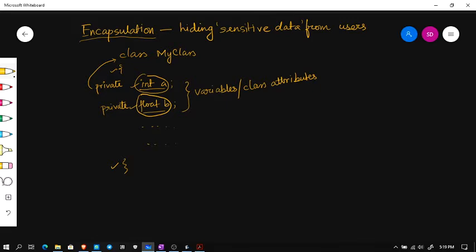For this thing to work, we must have the main function in a different class. So let's say we have the main function in this class, and just how the main function is written.